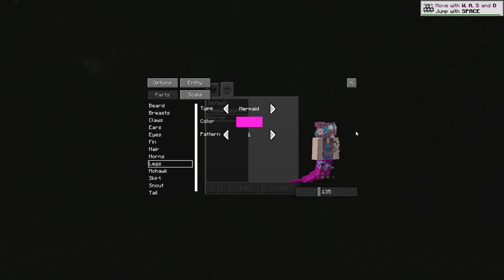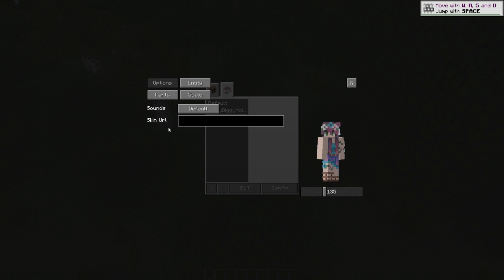So to get rid of those, there are two different ways to do it. You can either change your skin on Minecraft, or you can add a skin for this instance of the model. This is going to be the same exact way that you add HD skins as well. So for now, let's just take off these legs and go and add an HD skin. To do that, you're going to open up the options menu. And in this skin URL box, you're going to add a URL to an HD skin.